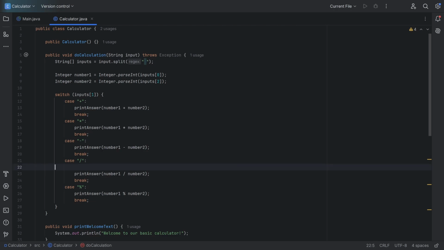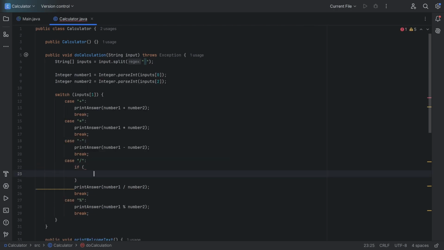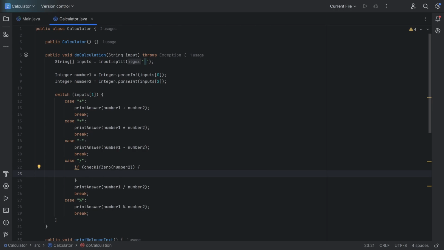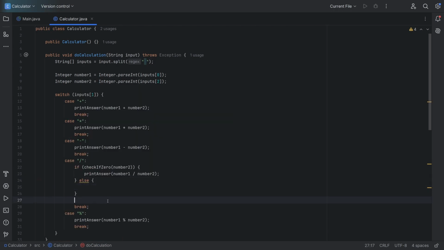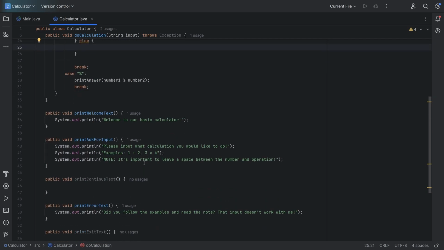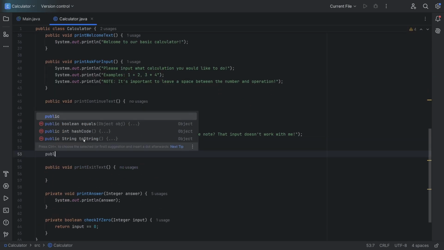So where are we? Need to do this, and then we need to do if, oh, I'm not gonna do that. If check if 0, number 2, we can print our answer. So let's move that. Else, we need to do something else. We need to, let's do this.